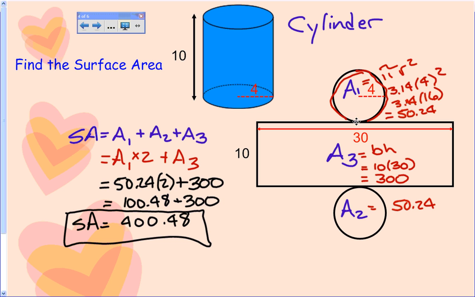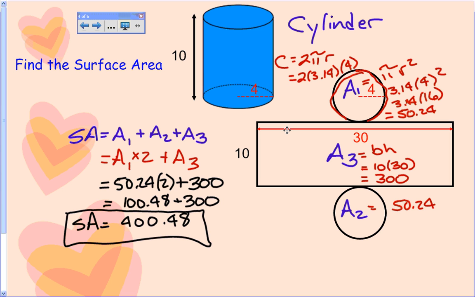So just think about that for a second. If you fold this up, wrap these sides around the circle, this length has to be the same as the circumference of the circle. 30 is not the circumference of this circle. The circumference is given by 2 times pi times the radius, which would be 2 times 3.14 times the radius of this circle, which is 4.